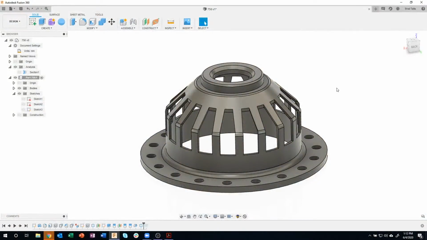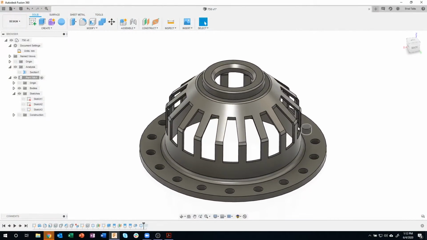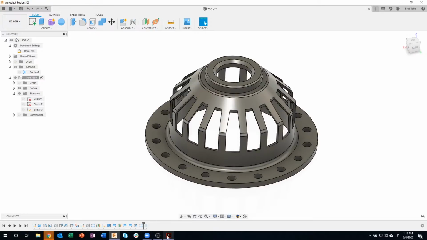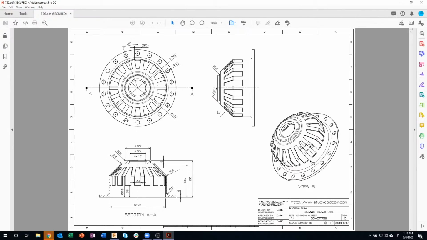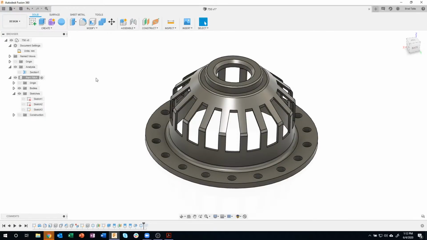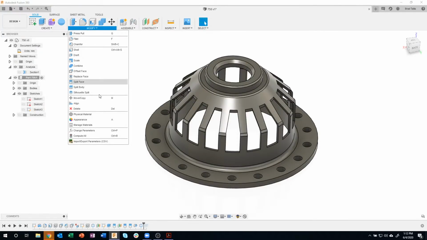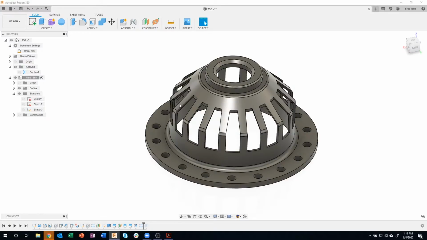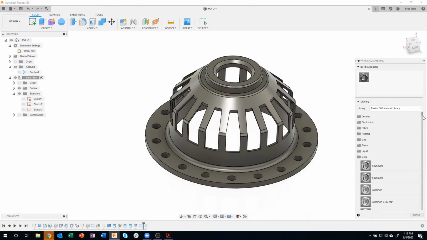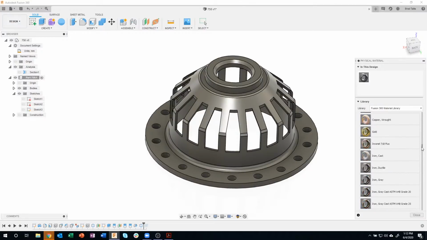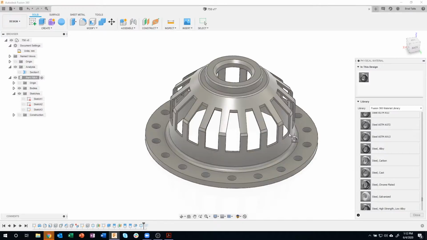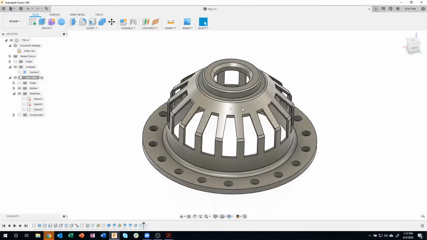Okay, so I'm looking at this and we have a cool part that looks just like the model here. Or the drawing, I should say. So the last thing I would do in this case was maybe pick the correct material. So I might come in here and say physical material. Maybe this is made out of like carbon steel. So I'm gonna go into my metals. Let's just go into steel. And there's carbon steel. So I'm gonna drag that onto there. Say okay, and you can kind of see it changed color a little bit.